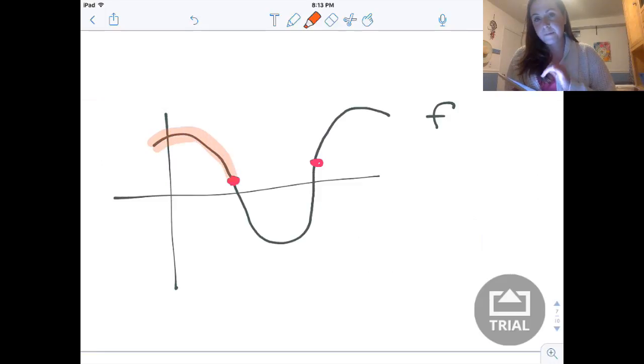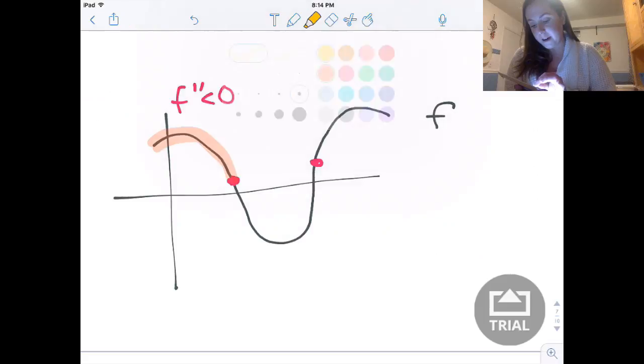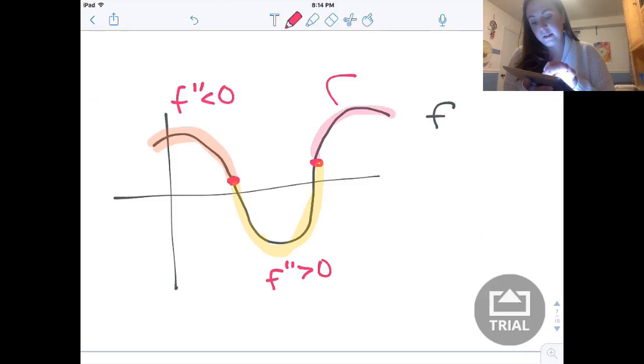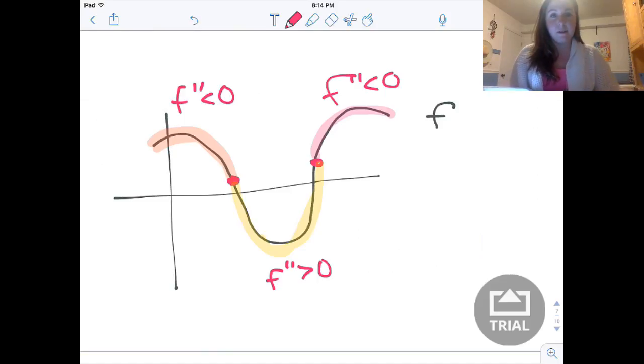So this would mean that f double prime is negative. Then it switches to concave up here. And again, I just put those points there. To actually find them, we need calculus. f double prime is positive. And then again, we see that these are concave down. So f double prime would be negative. So Ryan, from there, that's what I would think about. Find things about the second derivative from a graph of f.